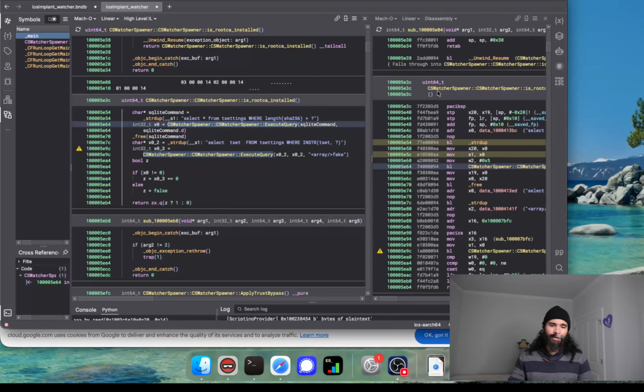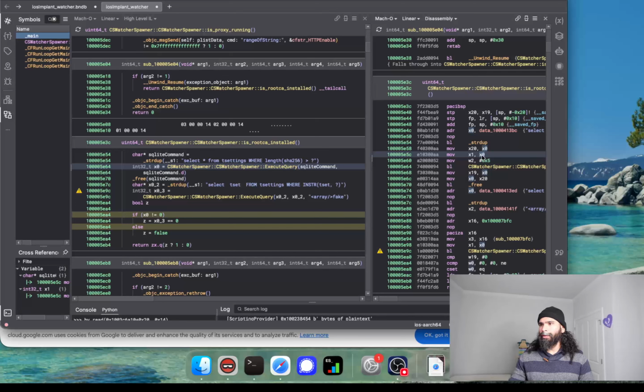The way you can check for that is we know x0 is the string returned from this string duplication function call, which is moved into x1. And then we have this 5, which is moved into w2, which ends up being the 3rd argument passed in.